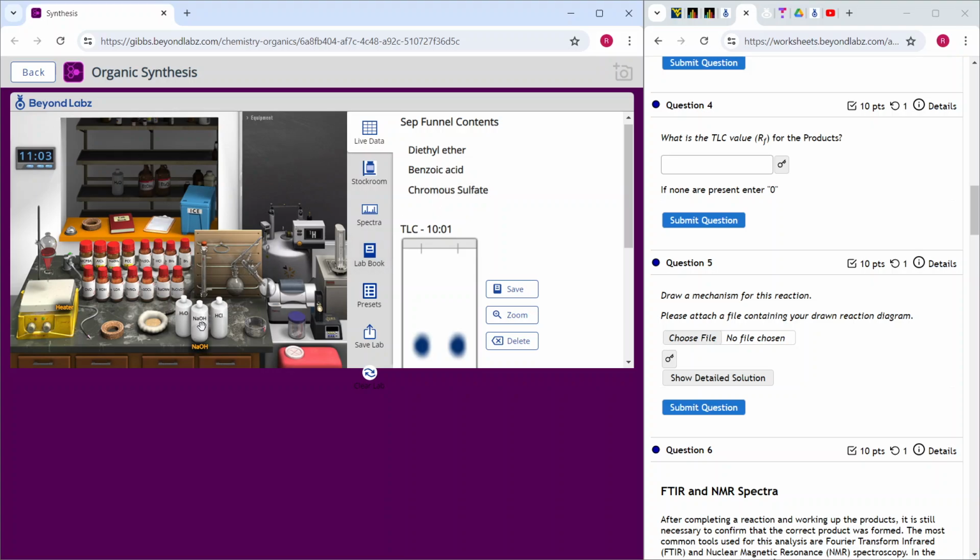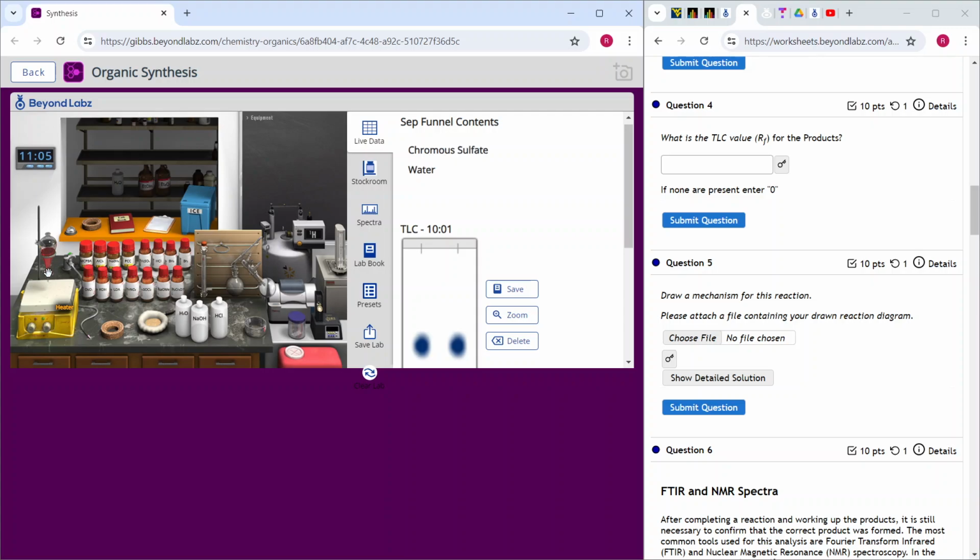Normally this is the rule. If I have here an acid, I would add a base in order to neutralize it, because I'm creating an aqueous layer in there, so I would add a base. If I had here a base, I would add the acid, which is HCl. Chromous sulfate is neither. So chromous sulfate can easily be dissolved in water. So I'm going to go ahead and add water. Okay, let me see. I'm going to go ahead and add water in there.